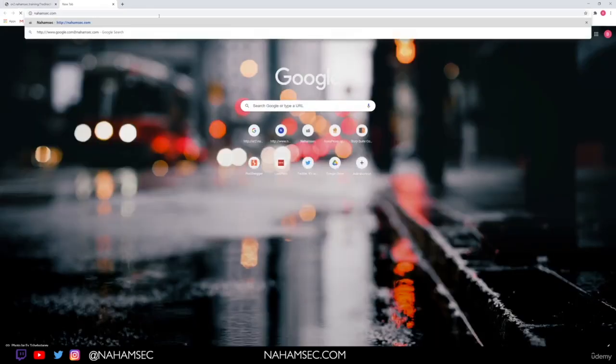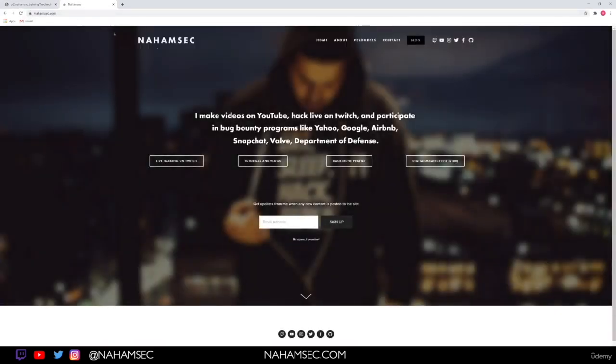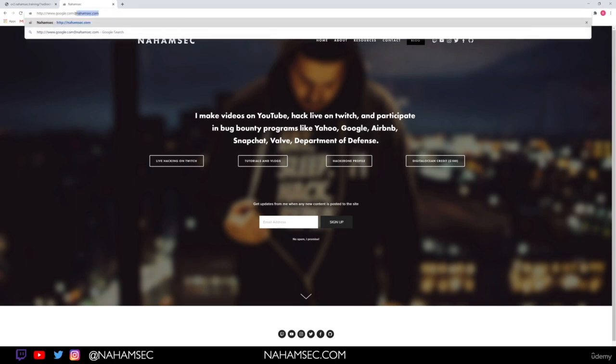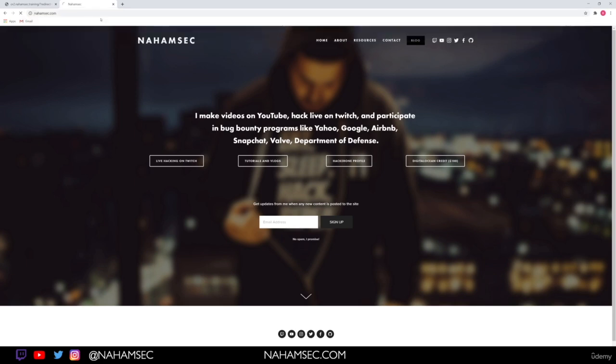But there is a functionality in every browser. So if you actually type in a valid domain like google.com and then add an @ like that, there's actually a browser functionality. This would work. So if you do this, the user would get redirected to the website on the second end. So whatever you put here is going to be what the user gets redirected to. So I put yahoo.com, whatever I put in here, .com, doesn't matter, it's ignored, and we get redirected to nahamsec.com instead.